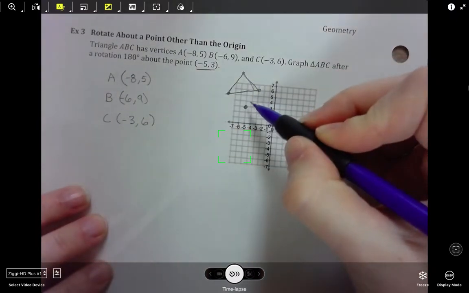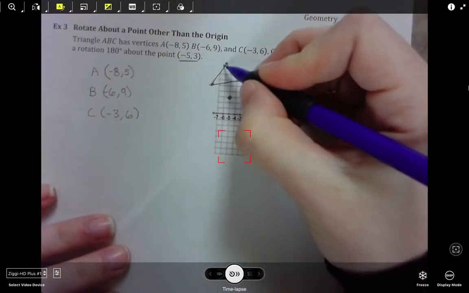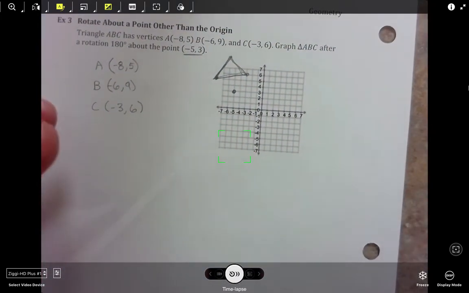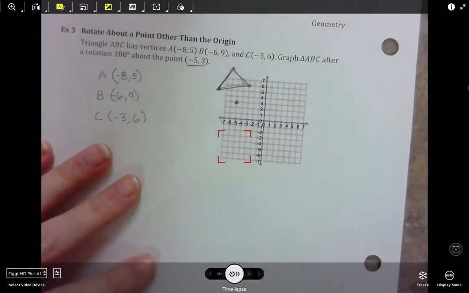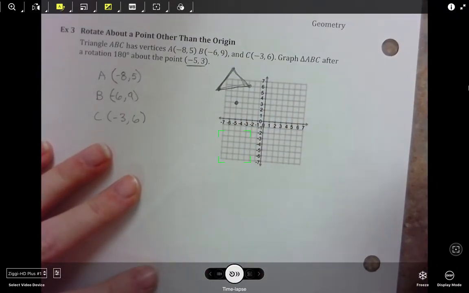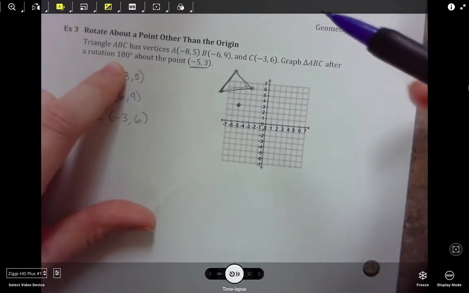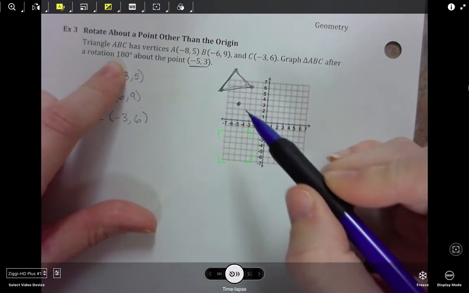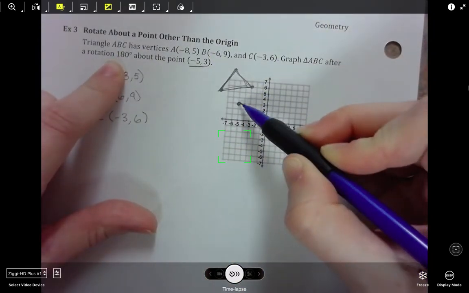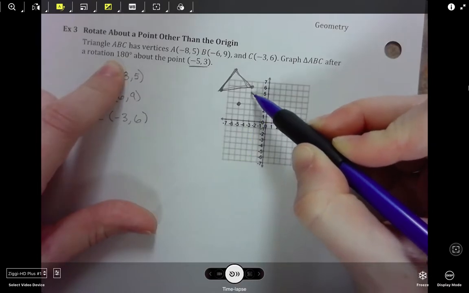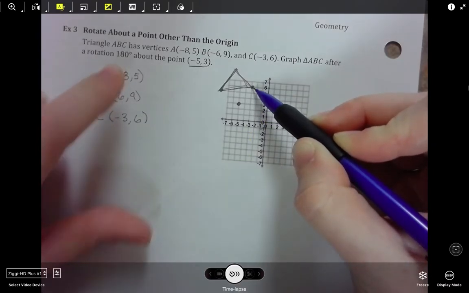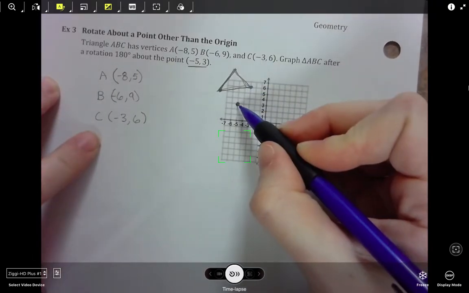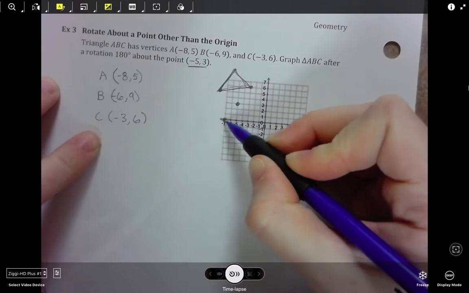Okay? All right, so this one is kind of nice. And really the only thing that you can do here is, when you have a point that you're graphing about, you can look and see how the book does it. But the easiest way to do it, I think, is to just think about what a 180-degree rotation would be. So if I look at this point right here, he is 2 to the right and 3 up. So I'm going to do exactly the opposite of that to go 180 degrees. I'm going to go 2 to the left and 3 down to get my new point.